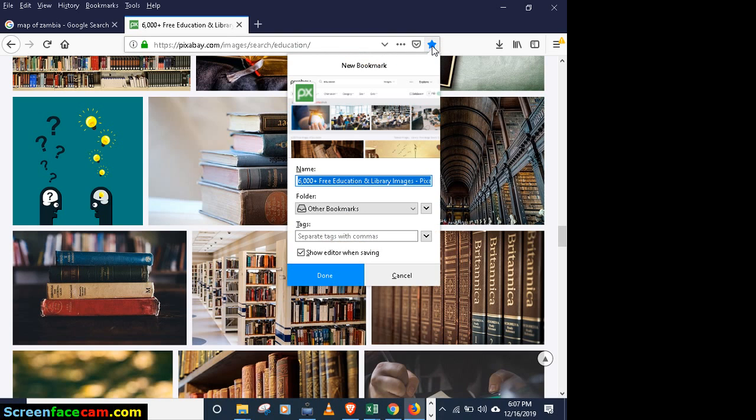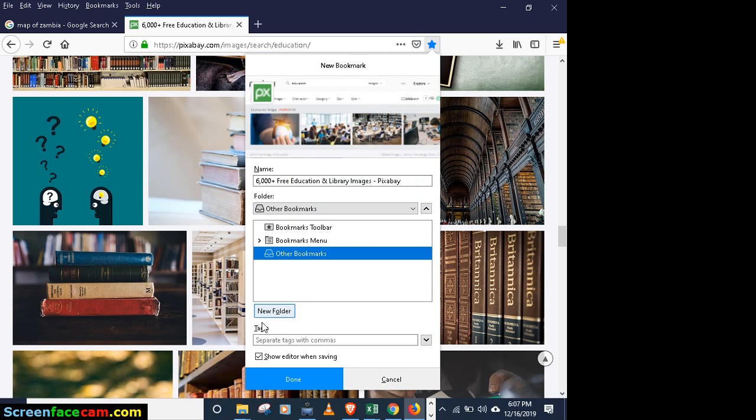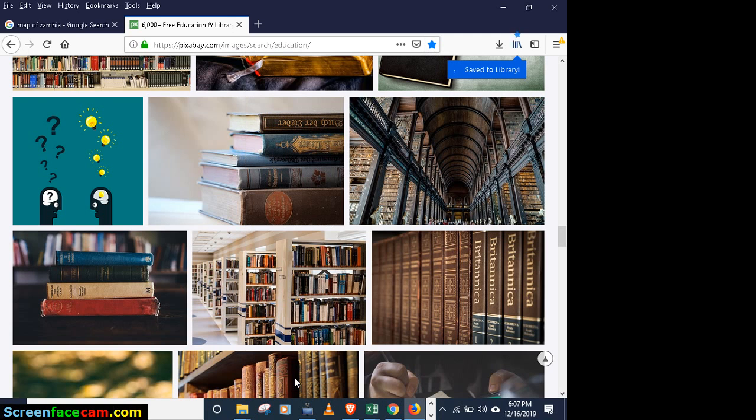When you click on it, you can give it a folder that you want to save it in. You can type a new folder there and say, probably important, something like that, okay? When you're done, you press enter, that has been saved, then this site will be saved directly to that. So if I click on that, it has been bookmarked.